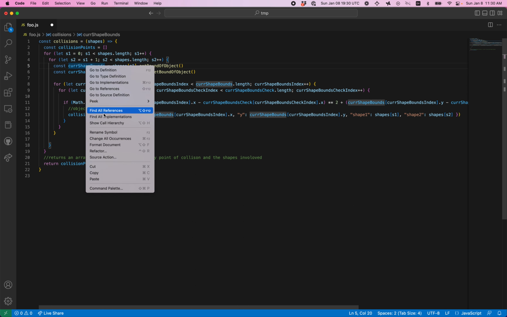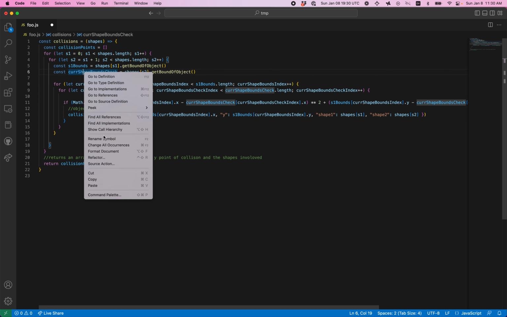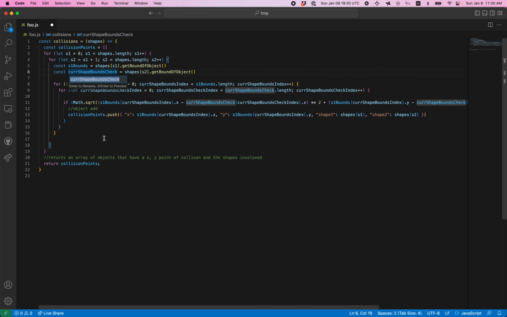So I'm going to rename this S1 bounds and rename this S2 bounds. And actually you can kind of see what I'm doing here is, instead of common prefixes, I'm using common, well, the S part is the same, and the bounds, the common suffix, shows that these two variables are related in some way.